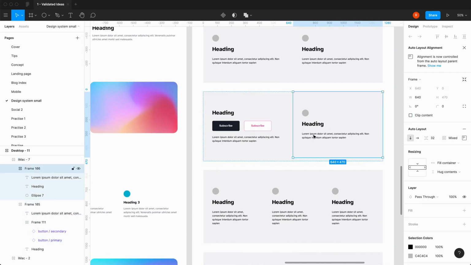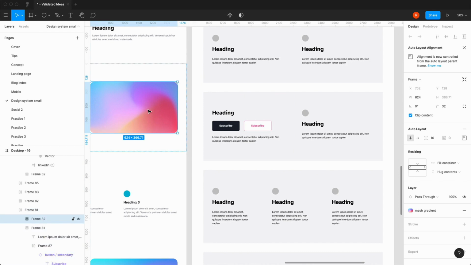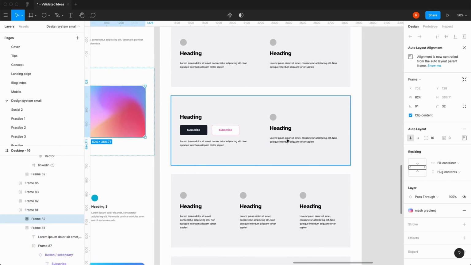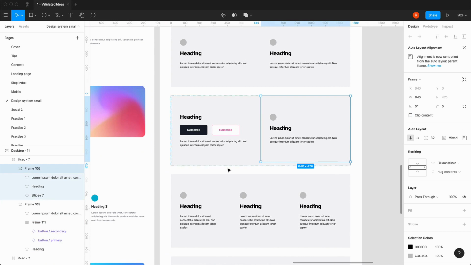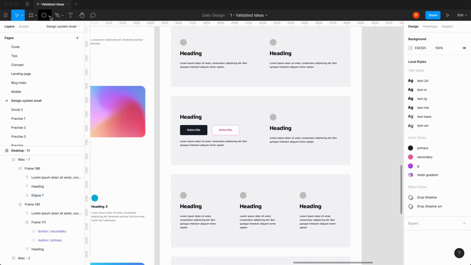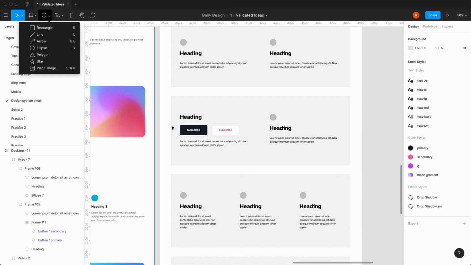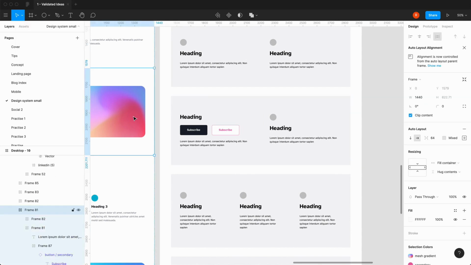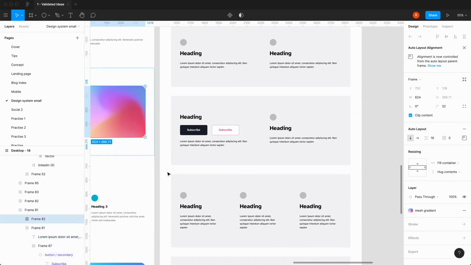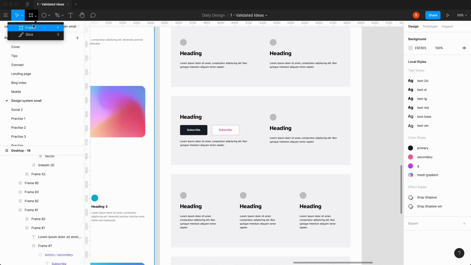And then what we're going to do is the size of this is 600 by 400, let's say. So if I bring in, let's see, that one is a frame. Okay, so let's bring in a frame as a picture.